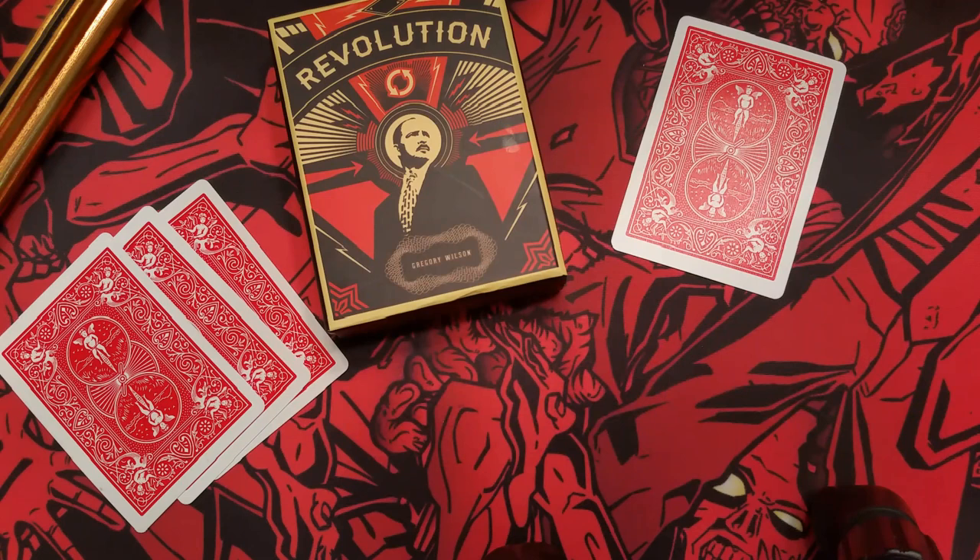I can spin a basketball on my finger, so this wasn't that much different from that — it took me about an hour to really get used to it. Now the deck of cards I still don't really have down because there's different physics involved. I need to damage another box because once you've done it to a box you really can't try again. You have to pick which finger is going to be the most comfortable for you, then pick where on that finger, and then just repetition — you just have to keep going over and over.